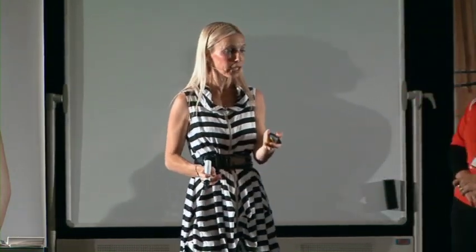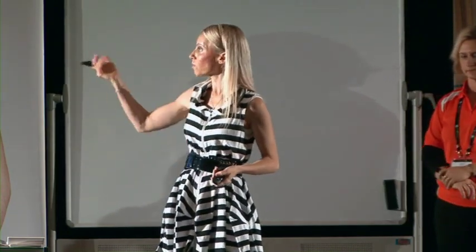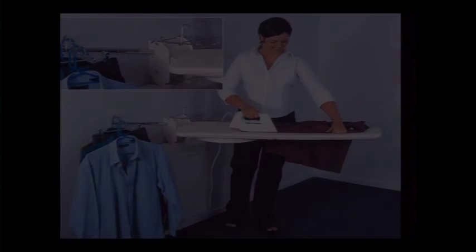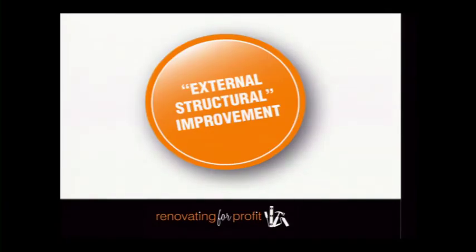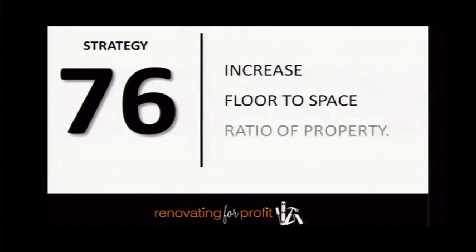Repaint the existing tiles or install new tiles in the laundry. Install a wall-mounted ironing board — it costs about $100 to $200 to install a fold-down platform like this, but buyers will come through and go 'oh, that's a really good idea.' Little cheap wow factors work even in low-budget renos.